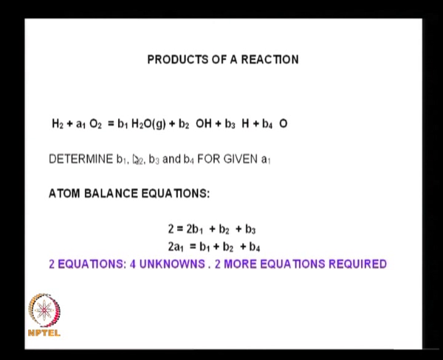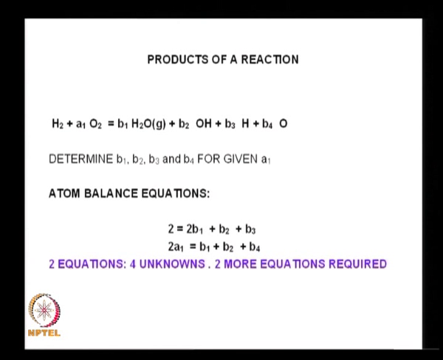Therefore, what is it I first have to do? I must calculate the value of B1, B2, B3 and B4. If I know this, I can calculate the heat of formation of the products which are formed. I know the heat of the reactants, and I subtract this with a negative sign, and that will be my heat of combustion. If I know the specific heat of each of these constituents multiplied by the moles, using the molar specific heat, I can get the temperature. This is what I want to do. Therefore, to do this I first need to know my value of A1. How do I get A1?